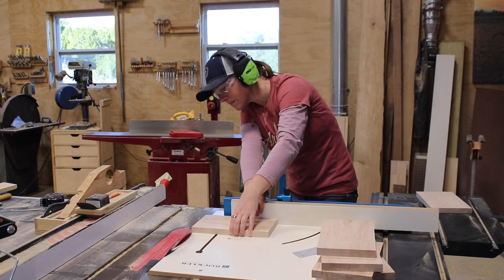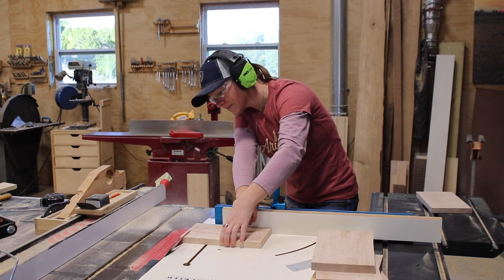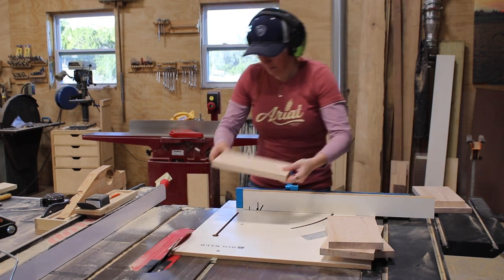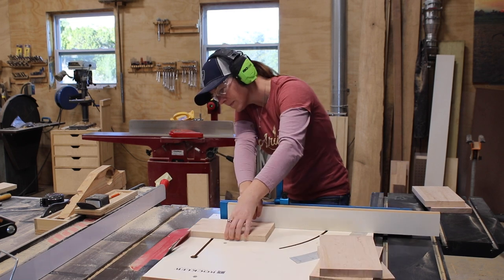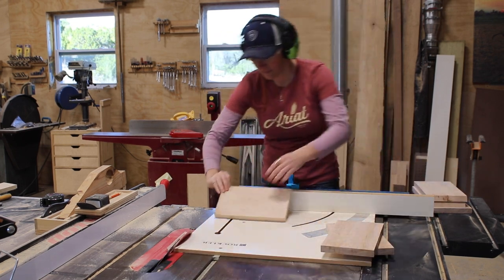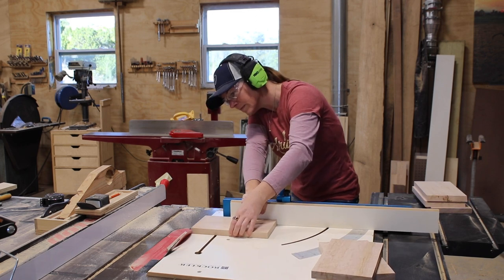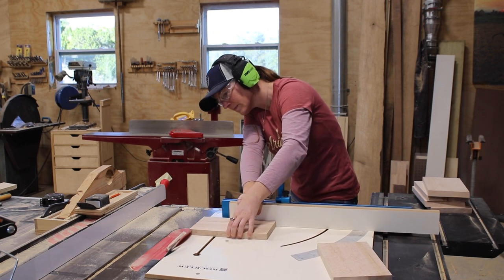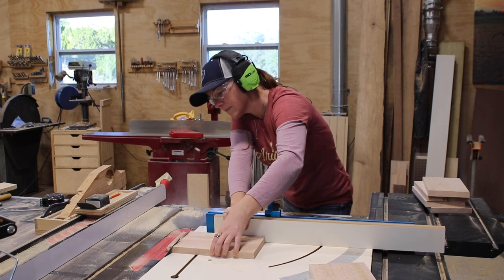These can absolutely be cut the same way as the walnut mitered pieces at the miter saw. However, I wanted to show you a different method that is typically more accurate, and that is with a sled at the table saw. If you have a table saw, then I do recommend doing all of the pieces this way. What I did was tilt the blade of my saw, then use a sled to move my piece through the blade to cut one end on all of the pieces.